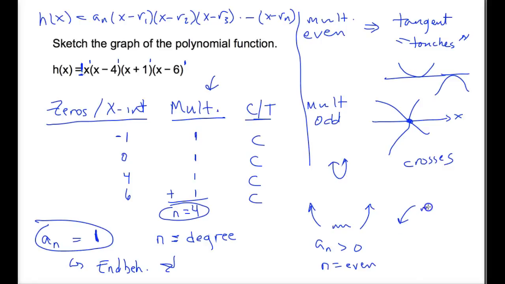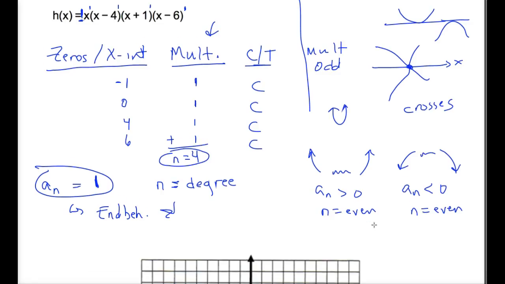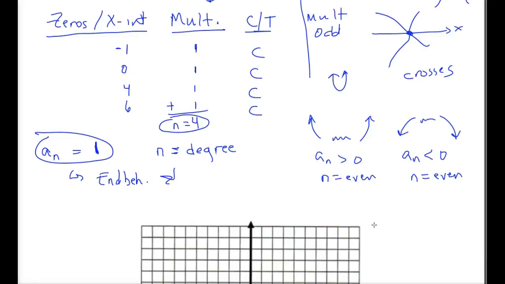The other case is like this, where our leading coefficient is negative and our degree is still even, okay? Now, the other choices that we have, I'm going to just move down here, is we can have a case where we have something that looks like a positive x cubed, which looks like this. And in this case, our leading coefficient is positive, but our degree is odd. So let's say if our degree was 3 instead of 4.